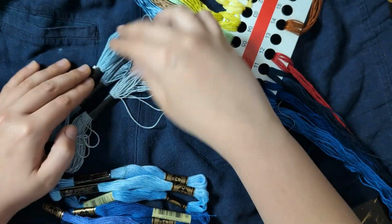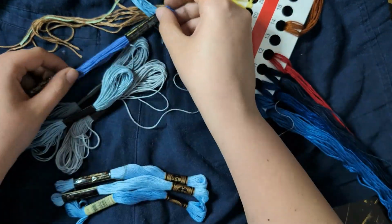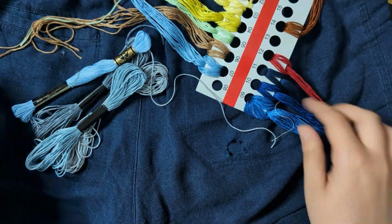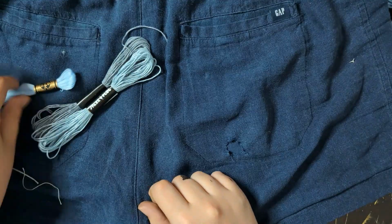From collecting way too many different colors from different projects to buying kits that I didn't end up using all of the thread for, I have a lot of embroidery floss. So I picked some colors that I thought went really nicely with the shorts and then proceeded to make my little square.